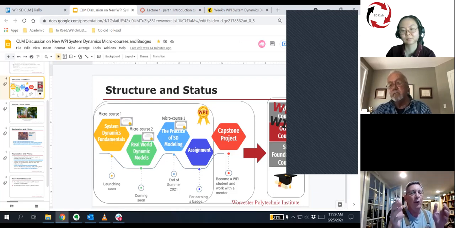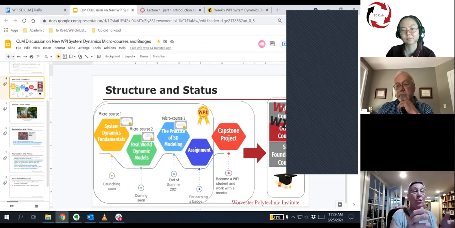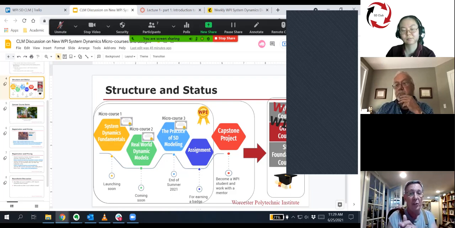So if you want a badge rather than a certificate of completion, you have to do this assignment, as Christine has there in dark blue. That comes from WPI. They want a human graded or a human evaluated thing to experience, or whatever you want to say, to get a badge. Certificate of completion, different story. It can be just self-paced and online questions and stuff like that.